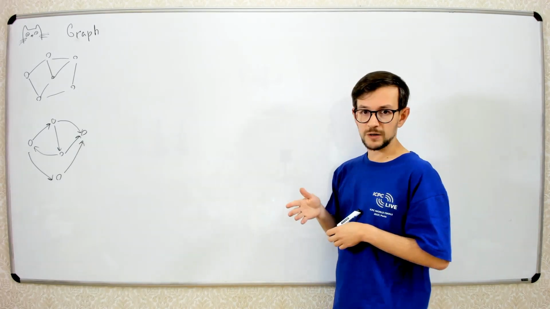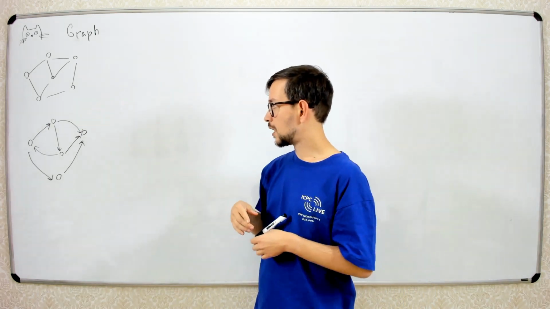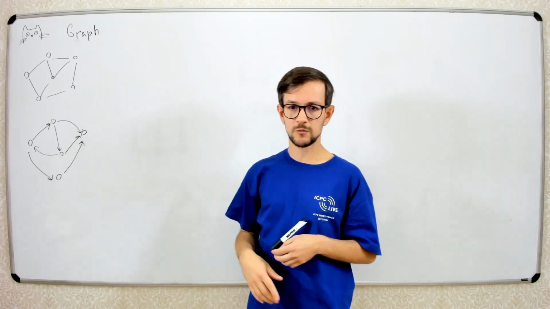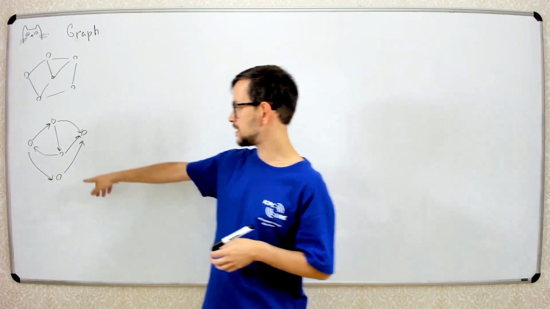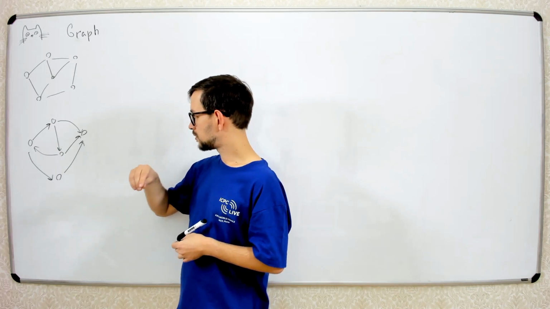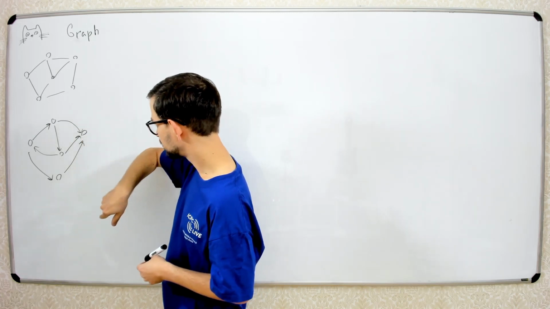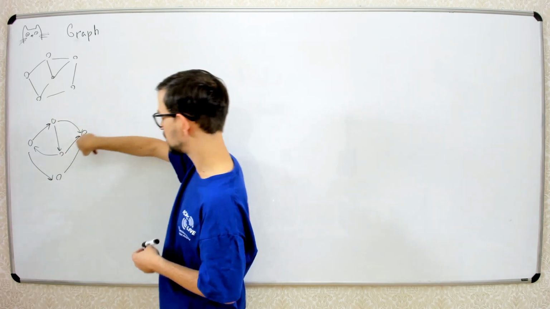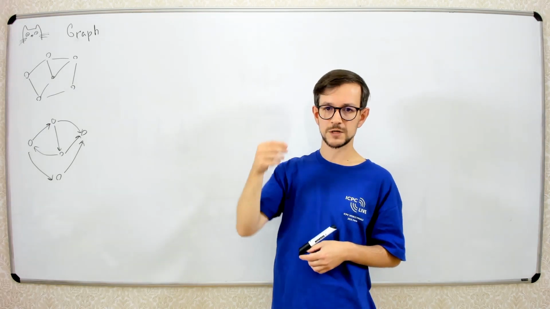And they both are actually important. For some problems you have something like this, for some problems you have something like this. Basically, directed graphs usually occur when you have some system and the system has some states, and there are transitions from one state to another state. So like you're standing here and you can move anywhere here. For example, you start here and then you move here, then you move here and so on. So this graph explains how you can move from one state to another state.